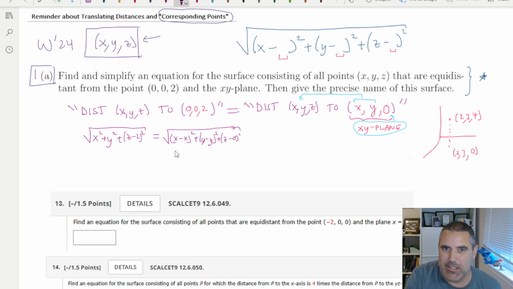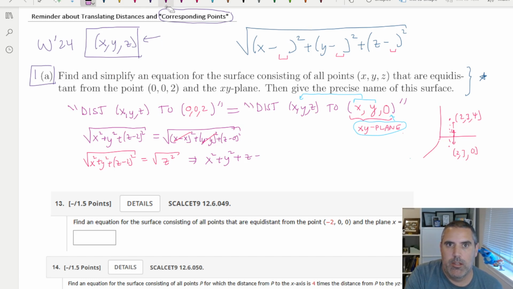Ultimately, what happens is this is just 0, and this is 0, and this is z squared. And then when I take the square root of that, it's just z, and that's not surprising. I already knew this was going to be 4, but I'm glad that the method gave me the same thing. So when all is said and done, I have the square root of x squared plus y squared plus z minus 2 squared is the square root of z squared, which you could also write as the absolute value of z. But since we're trying to name it, we're going to square both sides and try to identify what it is. So let's talk about that really quick. That's a separate issue, the identification, but usually the question is about that first part.